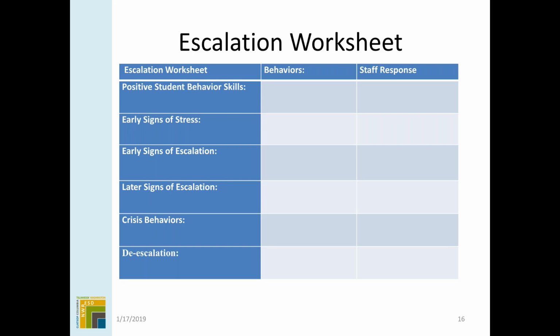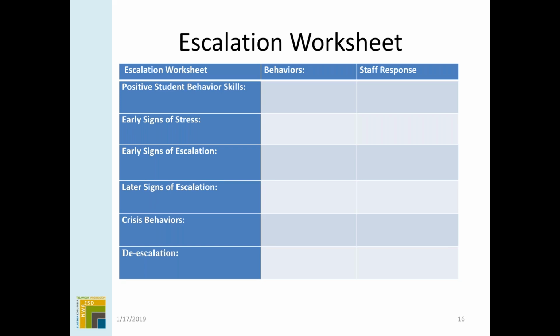So early signs of stress for a kiddo might be very subtle. I always tell people, as the behavior specialist coming in to observe, I might not be able to tell, but sometimes people tell me things like they notice maybe a little bit of puffiness around the eyes, or he's blinking a little bit more because the light is bothering him, or tapping his pencil, or things like that. And then we've got early signs of escalation. So it's not just that the student's stressed, but now they're starting to escalate. They're starting to have some work refusals or other behaviors that are concerning. That may not be significantly problematic, but it just tells us that something's not working for that kid.